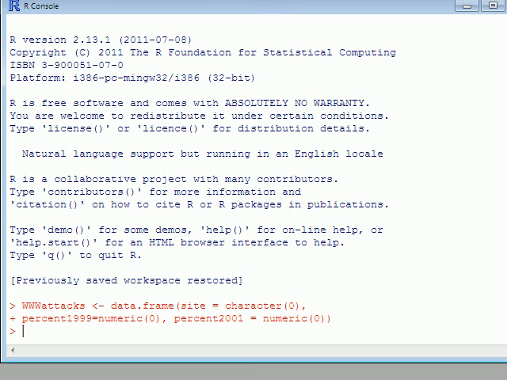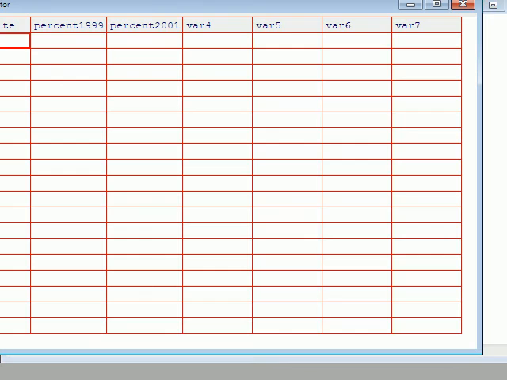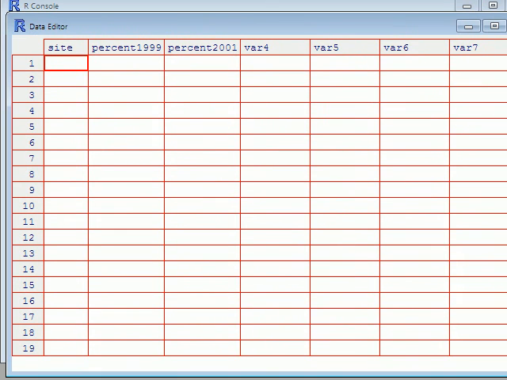So I hit enter, and now I want to go down and enter the data, so I'm going to type fix. Okay, now I type fix, but I have to tell it what I'm going to fix, and I give it the name of that data frame that I created. And now here's the window. Let me move it back so it's kind of in the space there, and I can just go and type in here what I need to.